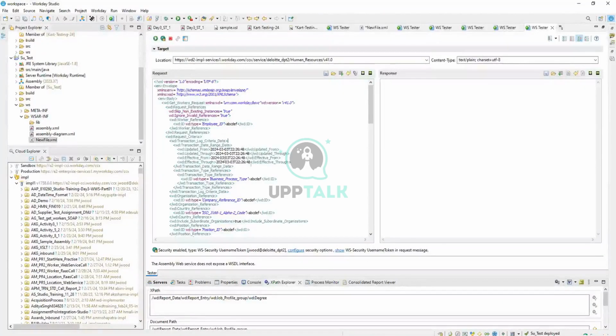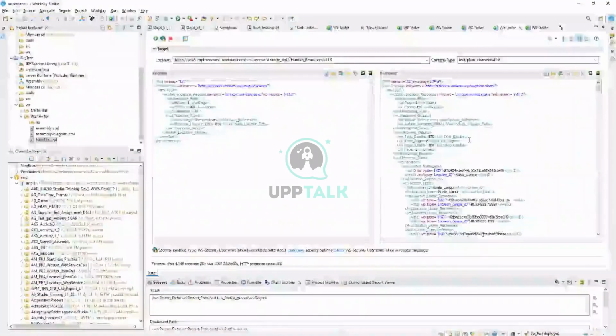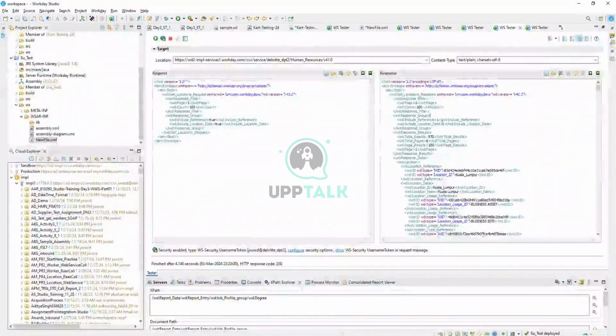If you want to use Get Workers, and you want to use dates, then you can go for this web service. And we talked about locations. If you want to fetch locations, you can fetch using a report or using this. As I said, you can apply that in the tenant. Did I say tenant? Sorry, in your Studio you can use both the components and then see which component is taking more time and which component is taking less time. Is it a web service call or a RaaS call? Based on that, you can decide which component I'm going to go with.